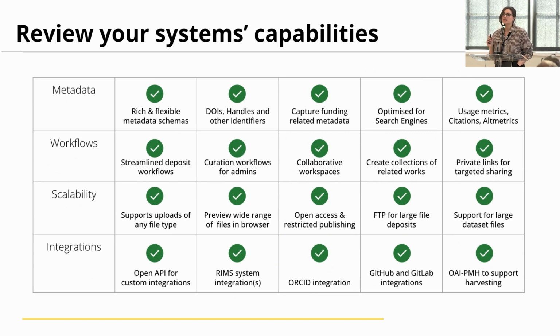So this is a really nice slide that looks at some of this checklist I said about NIH and other UK RI in the UK having core characteristics you need to have a good repository. Does it have DOIs? Can it have curation workflows? Is there private links? Can you preview the files? Is there an open API? Do we have integrations with things like ORCID and GitHub so we can share code as well as data, if we think data is a bigger sphere than just data sets itself?